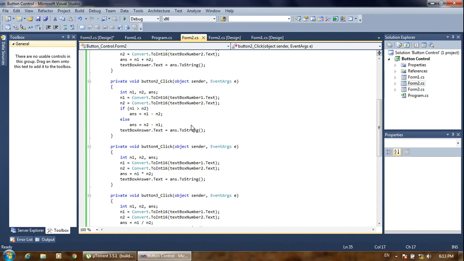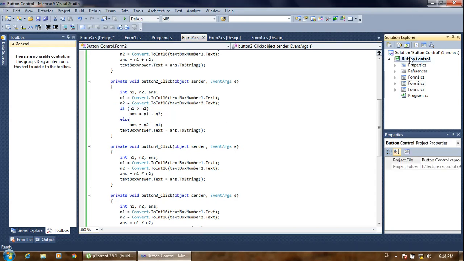So in your program, on your form, if different button controls are there and you want to implement the same program logically, where only the calculation is different but the remaining statements are the same, then in such cases, instead of writing a separate function on each and every button, we can write a single function which will be called by all the buttons, and depending upon the selection of the button, it will execute the corresponding program.